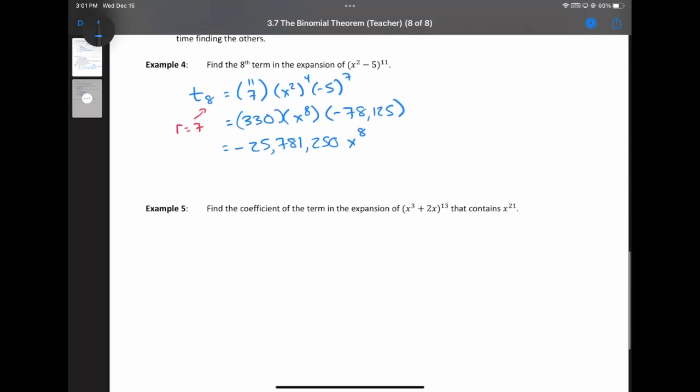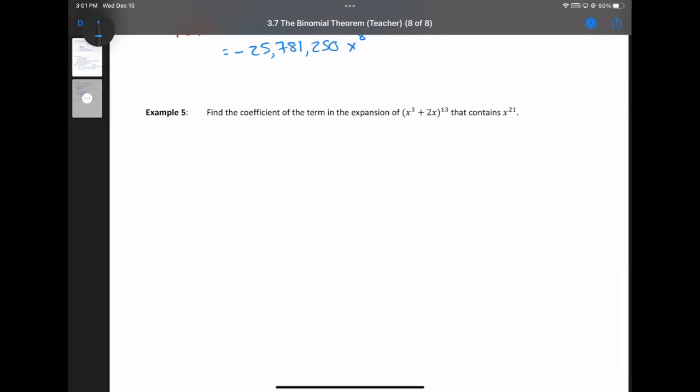Example 5 is a little bit different. Here, instead of finding out what is the, I don't know, seventh, eighth term, whatever, in the expansion of that, it's asking us which one in the expansion contains x to the exponent 21. I'm going to show you kind of a cool way of solving this one. There are other ways of doing it. Some of them are shortcuts compared to the method I'm going to do, but they kind of bypass the cool factor or the problem solving factor that I'd like to look at. So if you figure out the others on your own and you care to use them, you're welcome to do so, but I'm not actually going to demonstrate them.